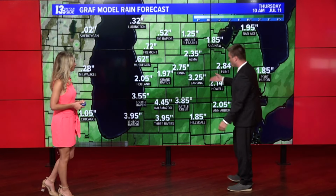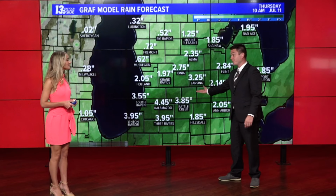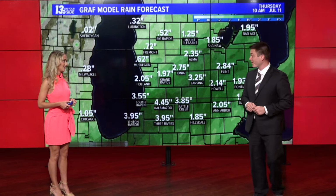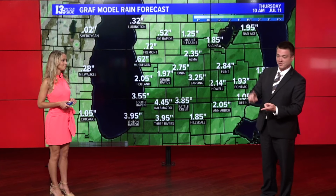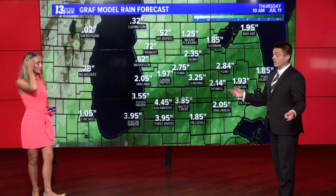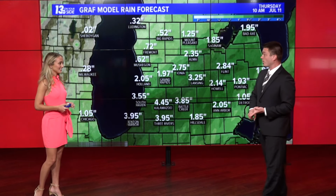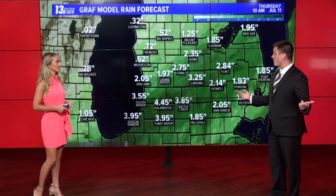And yeah, when you see 2 to 4+ inches of rain, and there'll likely be some spots closer to I-94 in excess of 4 inches, in an 18, 24-hour span, there'll be some issues in those typical low-lying spots. If you know that your backyard is prone to flooding. Yes, if you live along one of the rivers that typically floods, that's another area. You're going to contend with issues. And of course, from a driving standpoint, there will be some ponding on the roads. Absolutely. Back roads, if you live off a gravel road, dirt road, it'll be impacted tomorrow with how much rain is going to fall. Just something to keep in mind. It's going to be an inconvenient day by far tomorrow for many.